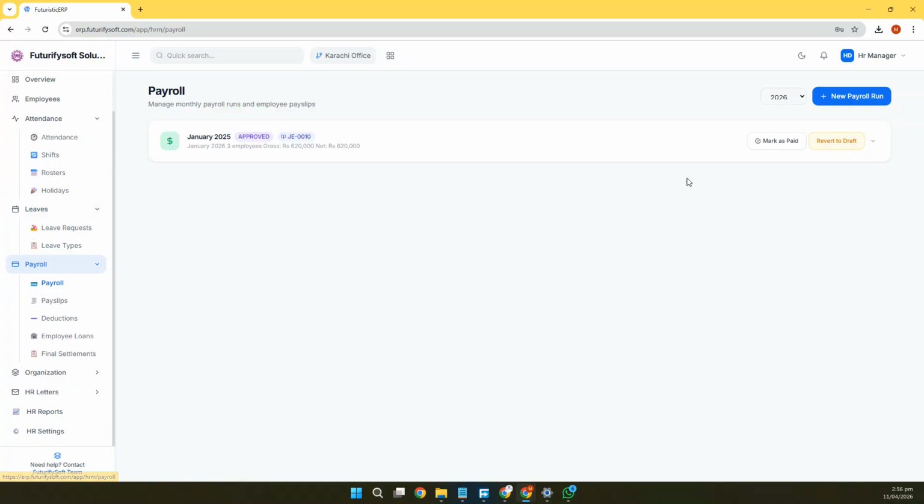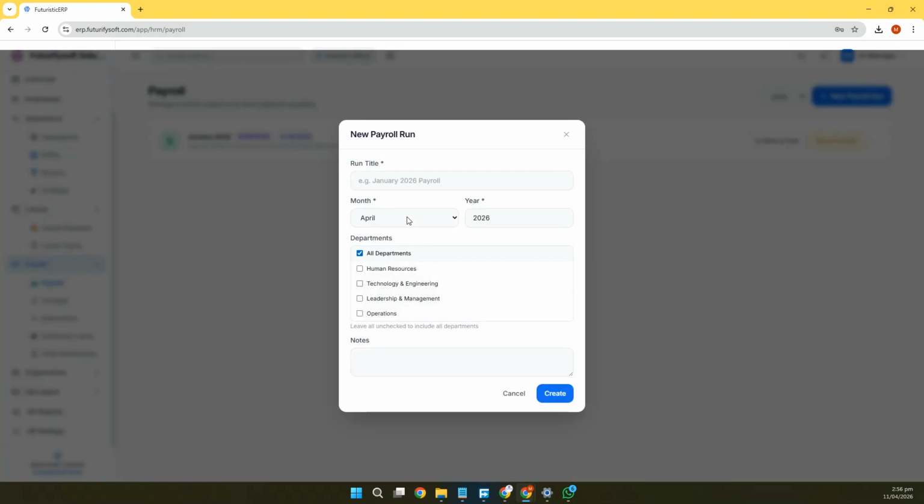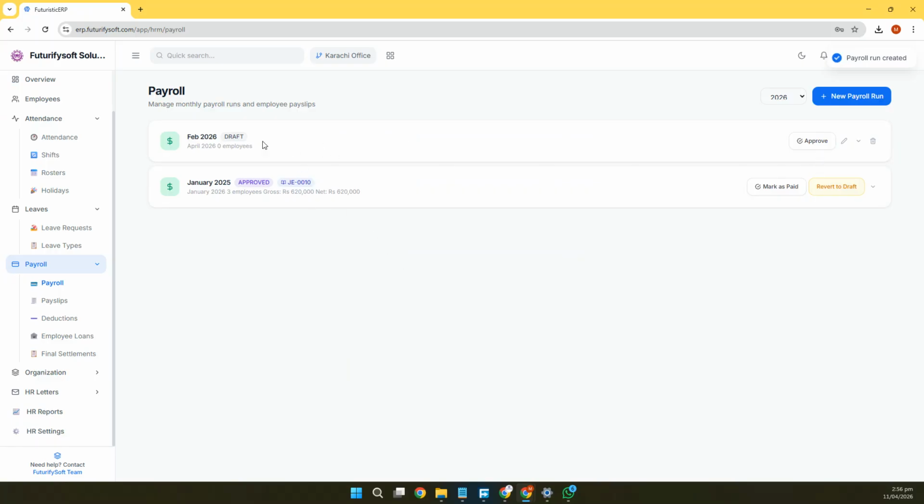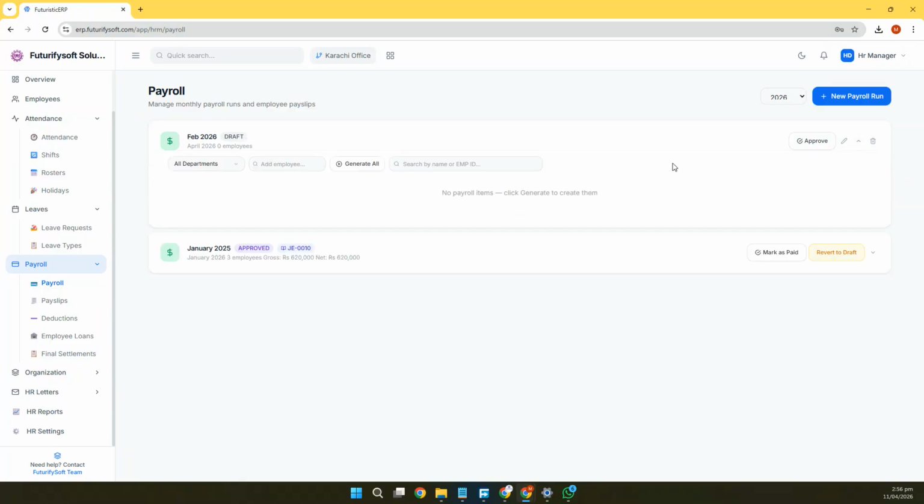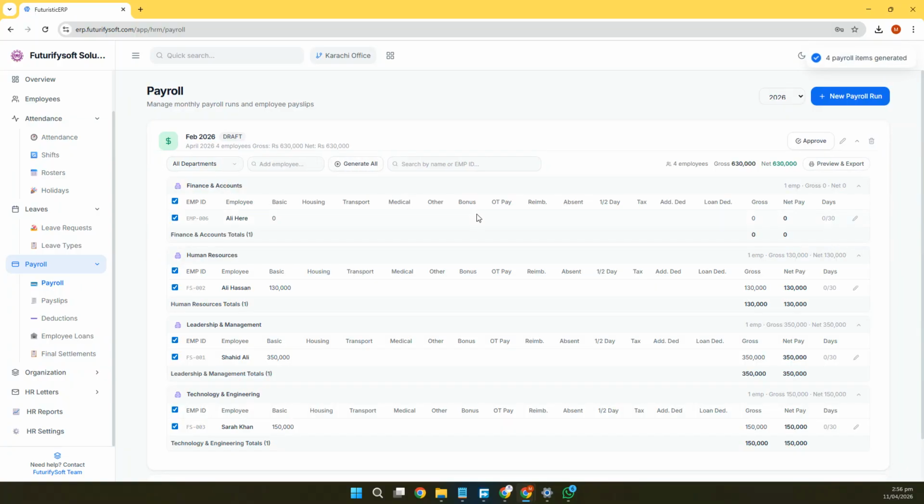After this, we have some payroll settings, and payroll generation options. These are predefined. You can set up these from the start, and here you have all the months. You want to generate for all departments. Let's just hit, and now we are in the job mode. We can simply see here nothing is generated. We just have to hit this generate button for all the departments, and there we go.